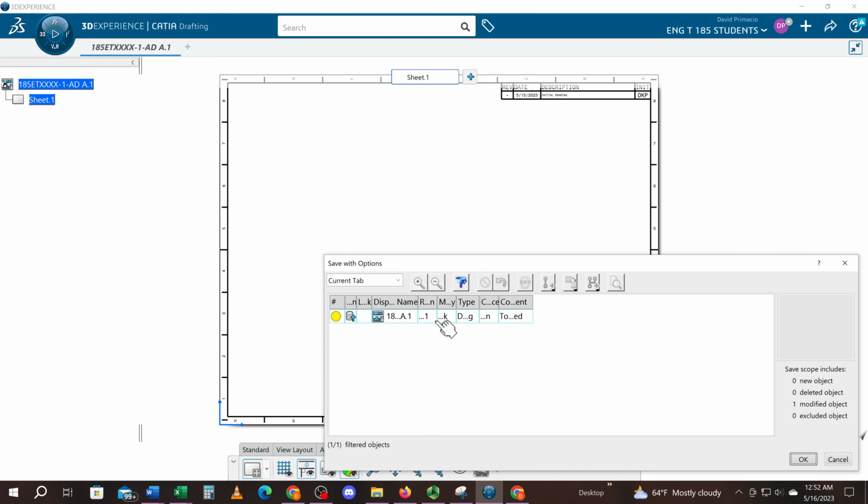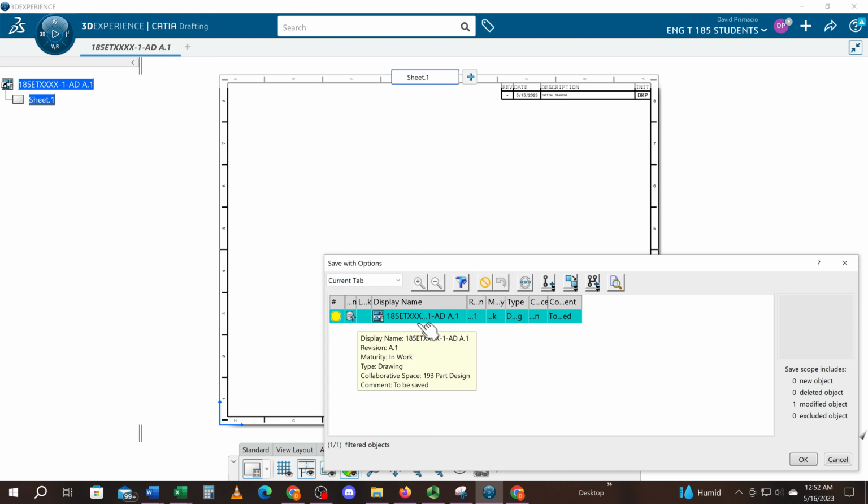Click on this one in the list. You notice that nothing here is highlighted. It won't let me pick on anything. If I leave my cursor there for 2 seconds, it tells me what that icon is, but it won't let me pick anything until I say which one. So it's nice if you only have the one to pick, you don't screw that up. You'll notice that the top row gets highlighted. It says there's been one modification down here. So that one modification for this part number. Now you can grab here and move this out. I kind of like to see what it's saying, and that does match up here as well as matching up here.